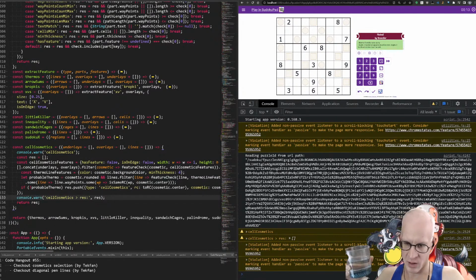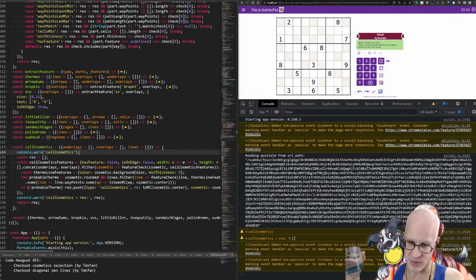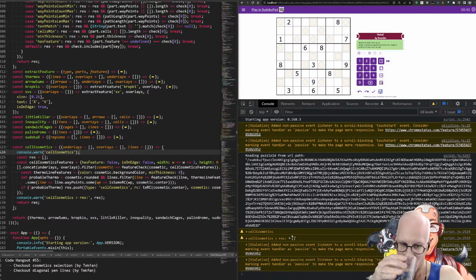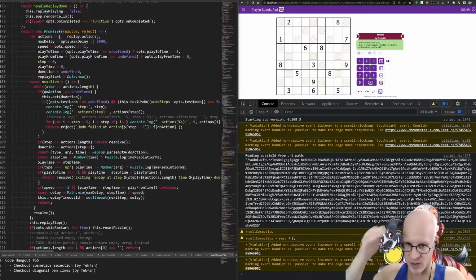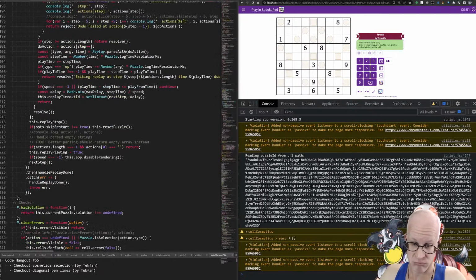So the truth of the matter is that the original CTC in theory has arbitrary shapes that can be placed, but in reality, 99% of the time, Simon and Mark just set puzzle background colors and stuff by literally just placing individual square blocks over each cell. So if it's 2x2 cells, they actually place 4 blocks rather than 1 block in the center of that space with a 2x2 height and width. All right, so we're coming in here, but it's not actually finding these cell cosmetics just yet. And that could be because of this type issue.